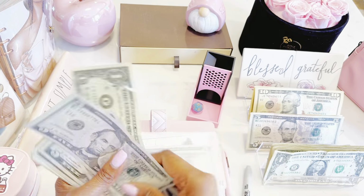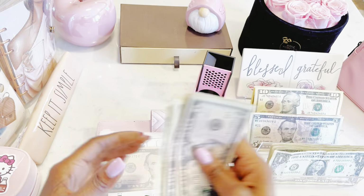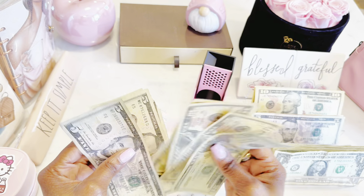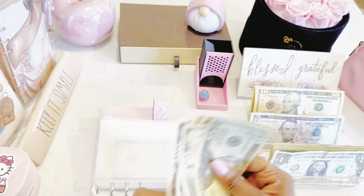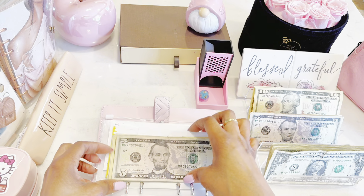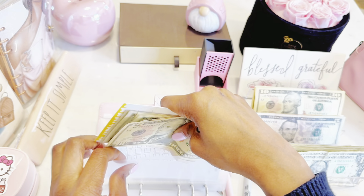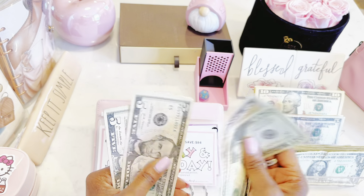And now this challenge has 5, 10, 15, 20, 21, 22, 23, 24, 25, 26, and 27. Okay, so 27 in this. And from Cute Budgets, we added our 5. And now this challenge has 20, 30, 40, 50, 60, and 70. All right. And also Mrs. Newlywed Money. And this has 10, 15, 20, 25, 30, 35. And this one. And was there one more? Yes. This has 20, 25, 30, 35.